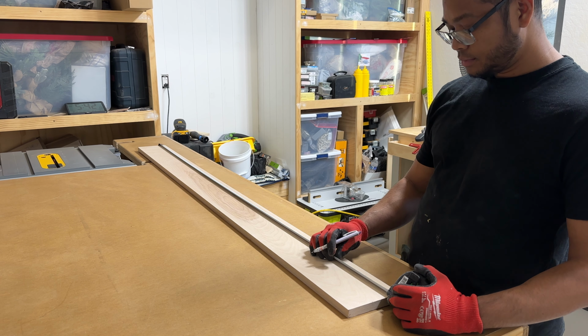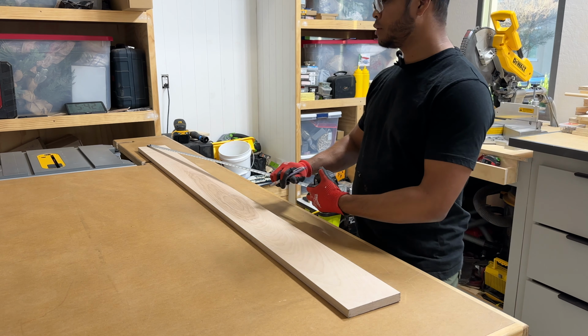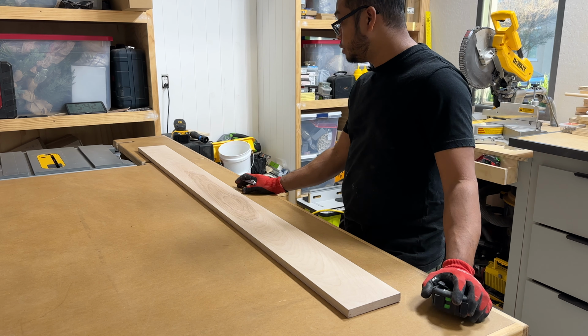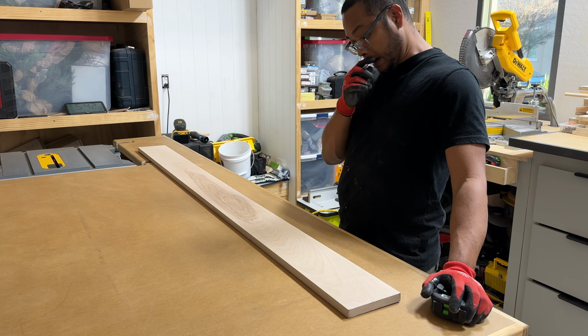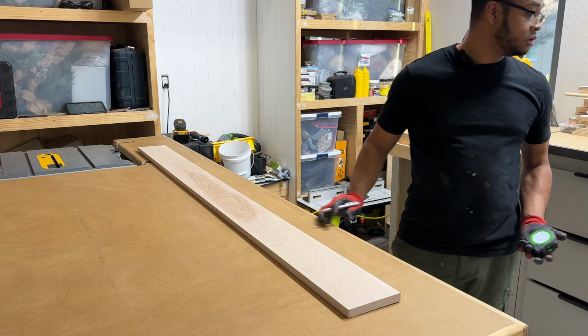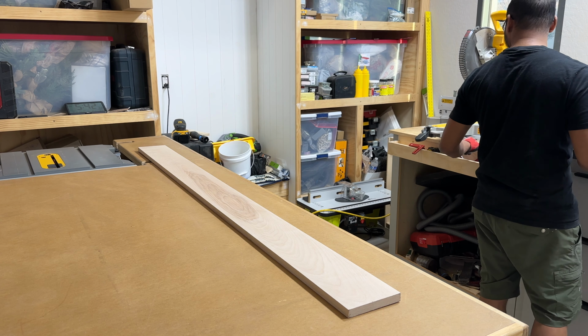So from this piece of birch, we're going to cut 7 of the shorter shelves. Yes. And then that leaves me with 4 inches that I can use to figure out stain color. That is correct. All right.